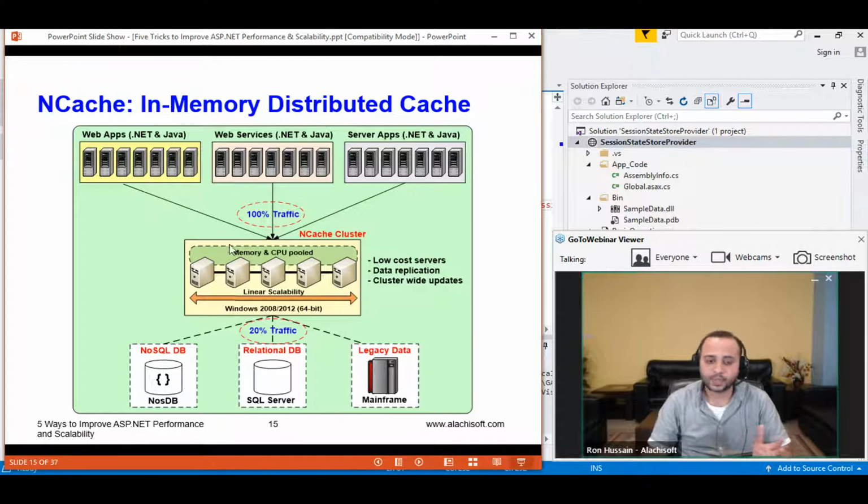This is the deployment architecture of a typical distributed cache. You have a team of cache servers. All Windows environments are supported, 2008, 2012, and all your applications connect to it in a client-server model, and they use this fast, scalable, and reliable source in addition to a relational database. Some data can exist in the relational database. You can bring some or all of your data into the cache. For session state, this becomes your main store. For view state, output cache, and SignalR backplane, this becomes your main provider.